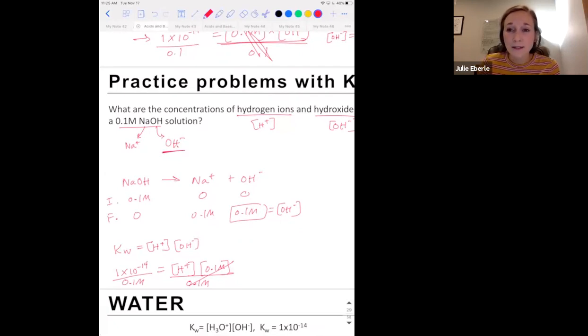Unless I specifically say what is the percent solution, like in chapter 9, we talked about mass volume percent. And then we talked about molarity too. If I ask you what is the mass volume percent, then you would tell me it's this percent. But otherwise, if I say what's the concentration, anytime the word concentration is in there, it's units of molarity every time. All right, so here, same math. So that means the concentration of H plus is the same number we got earlier, 1 times 10 to the minus 13 molar.